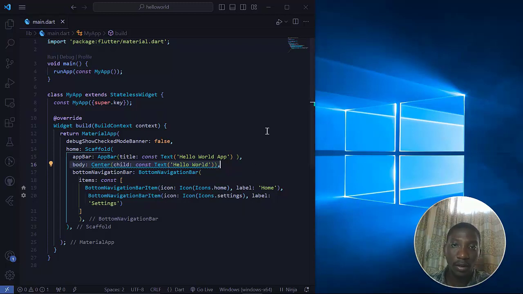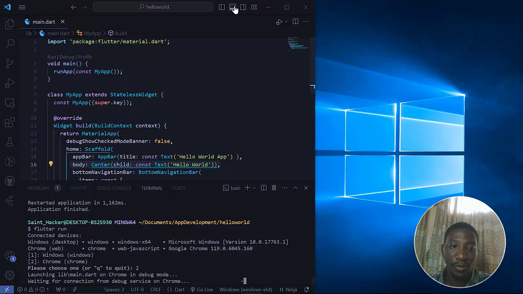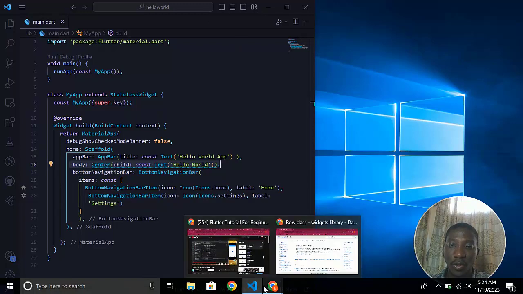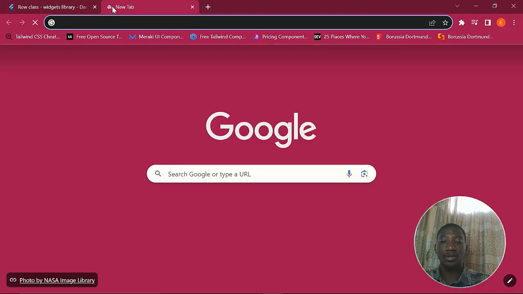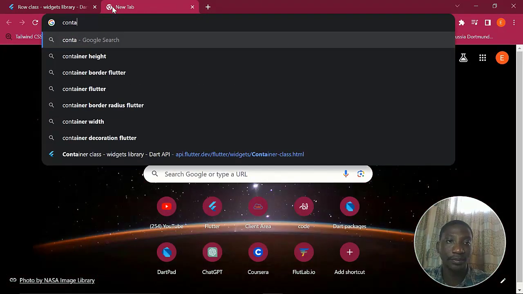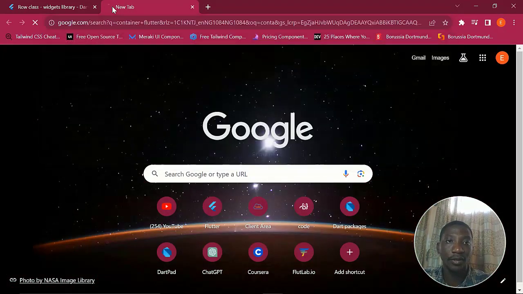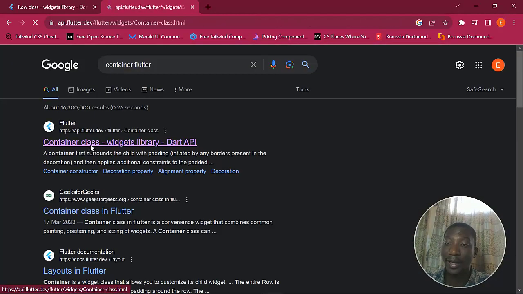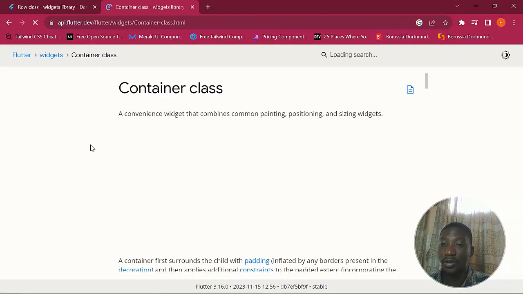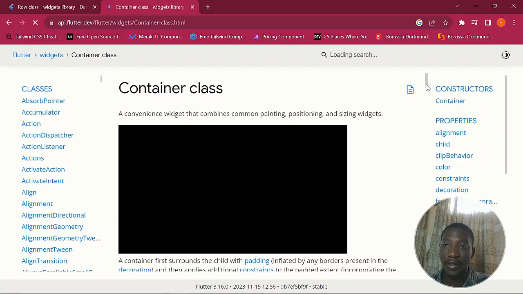I'm waiting for our application to spin up the server. Before we do that, we're going to talk about what containers are, so I'm going to type container Flutter. We're going to be reading about the Container class in Flutter, and this will give us an insight on what we are doing.